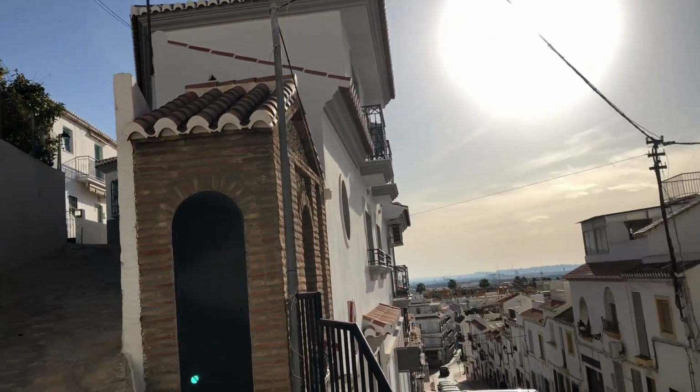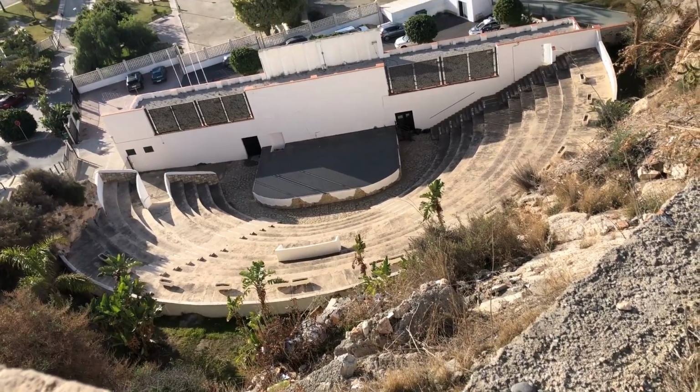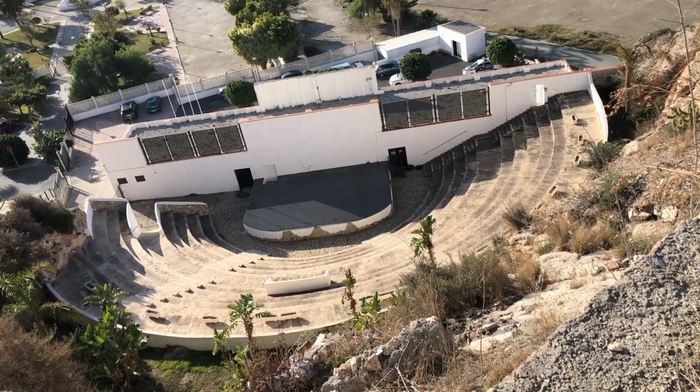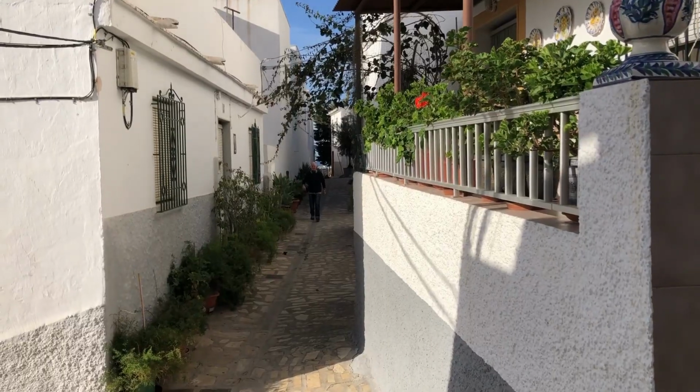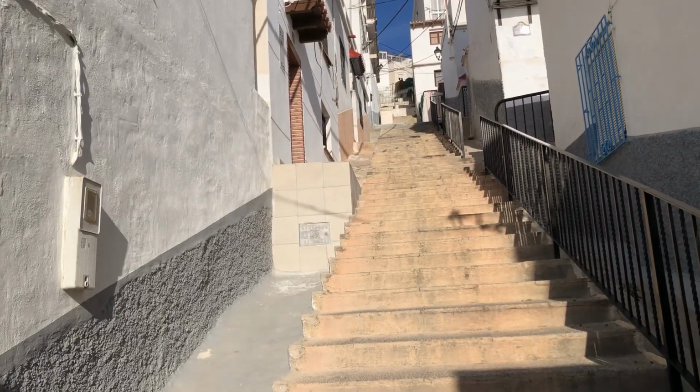It's quite pretty. So I discovered this amphitheatre. That's quite fun, like outdoor shows in the summer. There's all little lanes along here. This one I've just walked down here. So I'm walking around Salobrena. It's a really pretty town, like traditional. This is the old town. New town's at the bottom of the hill, and then it's got the castle at the top. But now we're going down to the beach for lunch, and dogs can have a play.